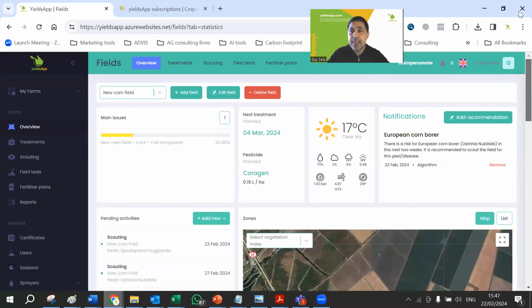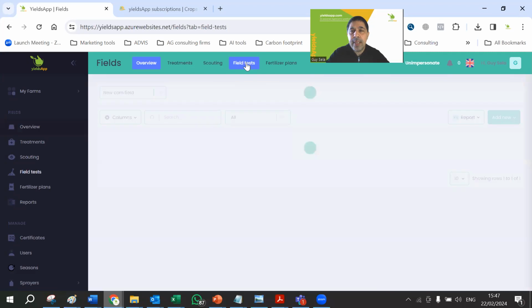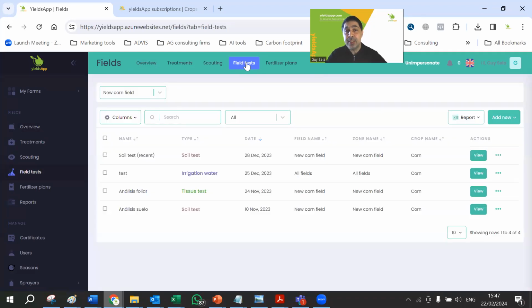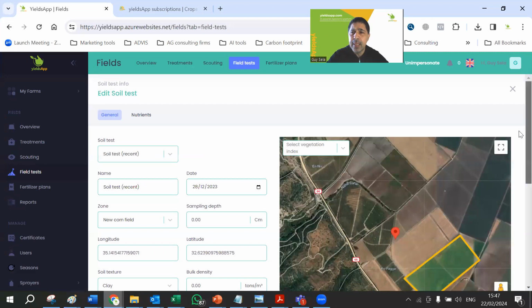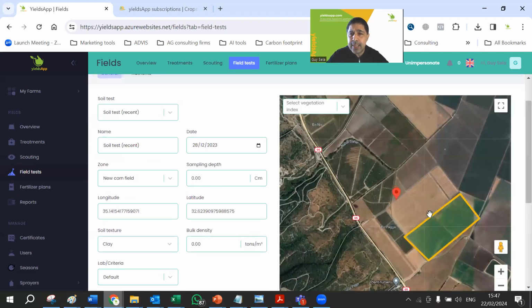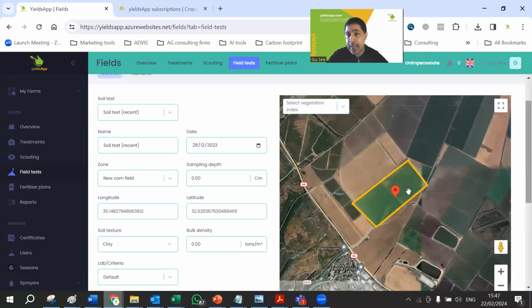But let's see here. So over here, it's also important for fertigation in soil, for instance, is to introduce the soil test results. All right. And we use all this information. I'll show you what information we're using. But some of the information here is, of course, the information that you upload, and you can upload it in the click of a button, basically. So a soil test has a location.